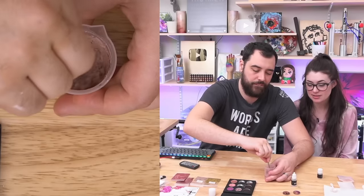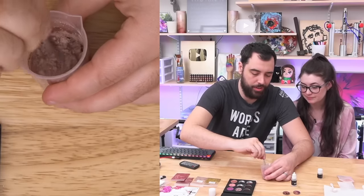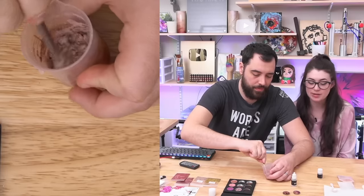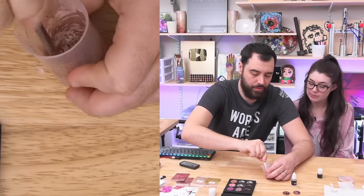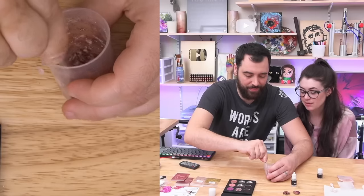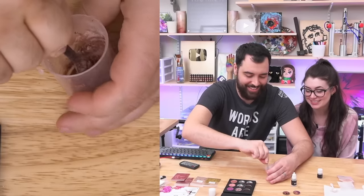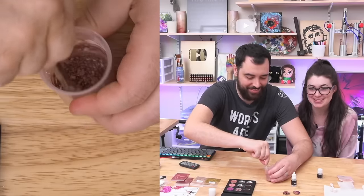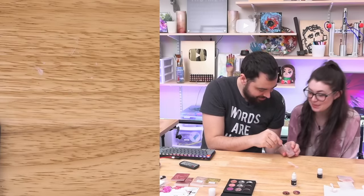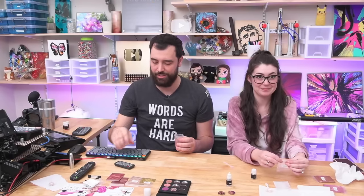Oh, that's a nice color. Yeah, it's going to have a little bit of sparkles in there, too. Cool. Kind of reminds me of when we mixed all of our resin pigments together. Yeah, what did it look like? Looked like dust from the dance floor after a Kesha concert. Yeah, that's what it looks like. Is that what this one's looking like? This is better. All right, I'm just gonna stir here.